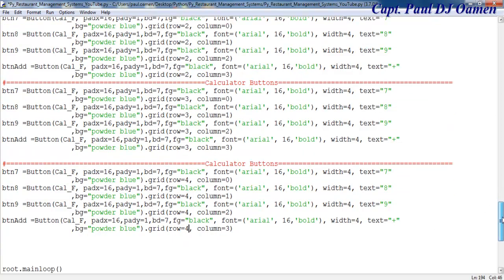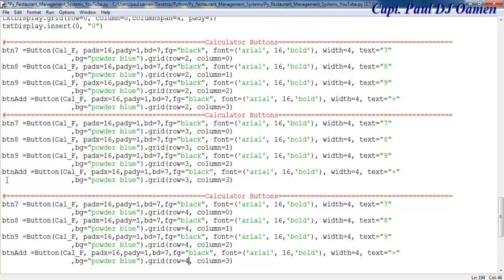Okay, now let's change the content. This will be 4, 5, 6. And what do we have in there? I think maybe subtract. Then this one will be subtract. That is 6, 5, and 4.